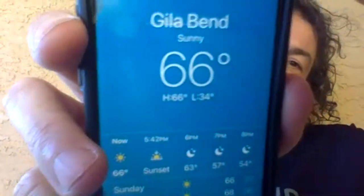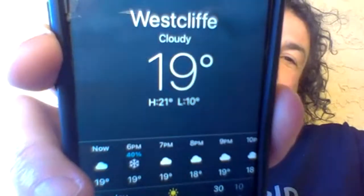I've got problems - we all have problems - but I'm living a good life right now. I'm a snowbird, and I'm really thankful. I'm sitting out here looking at these palm trees. Right now in Gila Bend it's down to 66 degrees, sunny - and in West Cliff, Colorado it was just snowing and it's 19 degrees. 66 or 19 - what would you rather have?